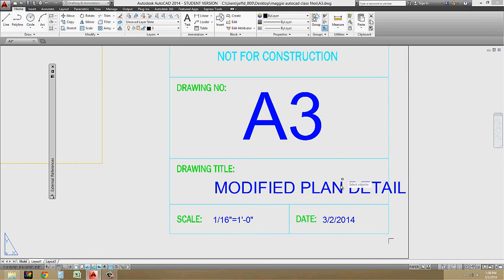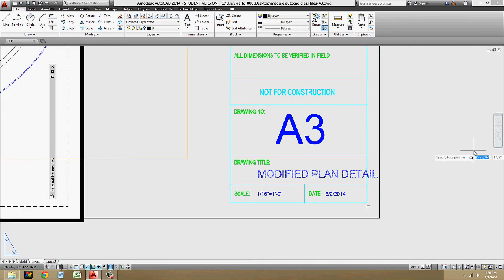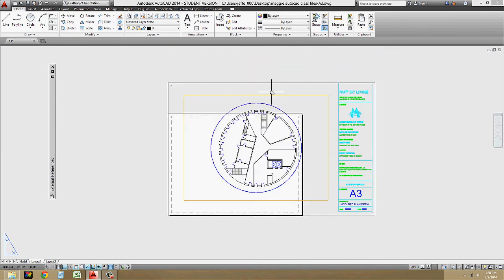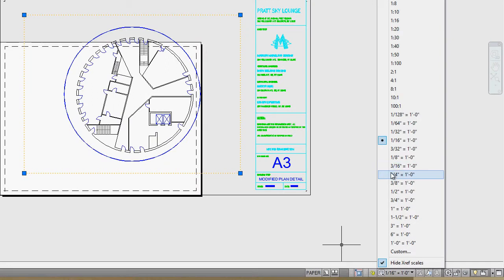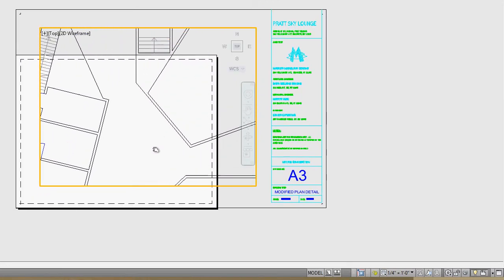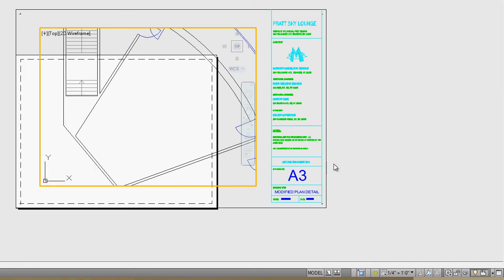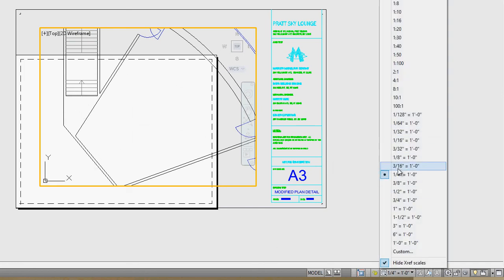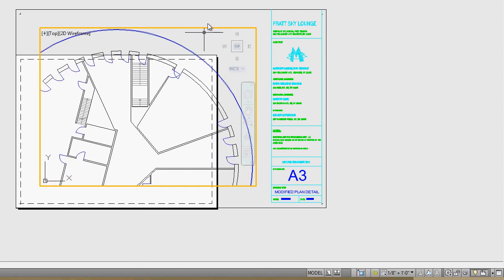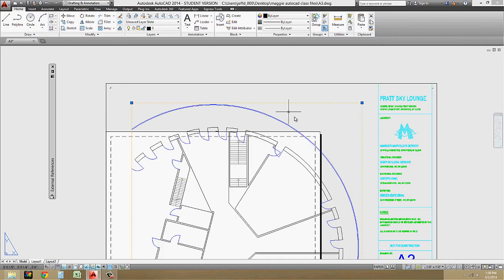And if I need to move this over, I will move it over. Okay, and now I'm going to click on my viewport, and I'm going to change the scale, let's say to 1/4 inch. Double click inside of it, hold down my scroll button to pan. This might be a little big for it, so again, I'm just going to bring it down to, let's say, 1/8. And this is the area that I want to highlight.